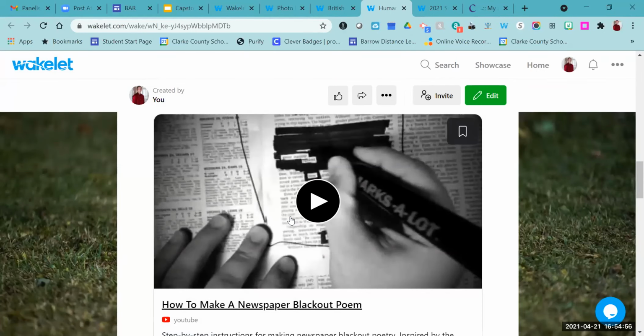And he uses a newspaper. And so we saw that he takes a section of text and he boxes it up, and then he goes through and he chooses words to be a part of his poem, and then all of the other words get blacked out. That's why it's called blackout poetry.